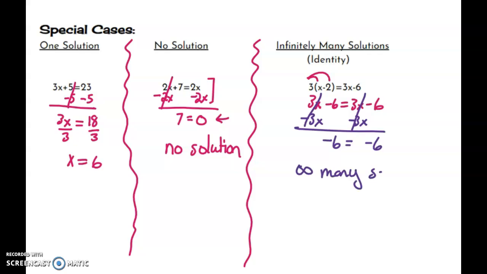So when it is equal and all the variables are simplified out, that's when you can put infinitely many solutions. And you can use the infinity sign, it's just like a sideways 8. And then that is called an identity, when you end up with that. So there will be a question in your homework saying, is this an identity? And if it's infinitely many solutions, you'll say yes. All right, and that is completing our foldable, and this should be really helpful when we continue on with our notes, our homework, and future tests.